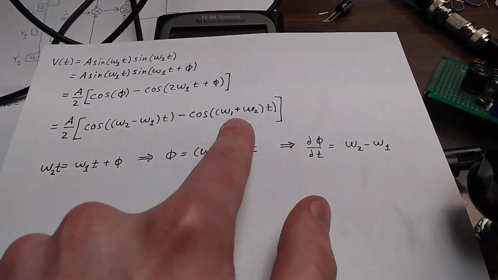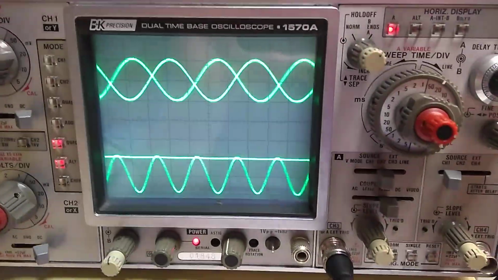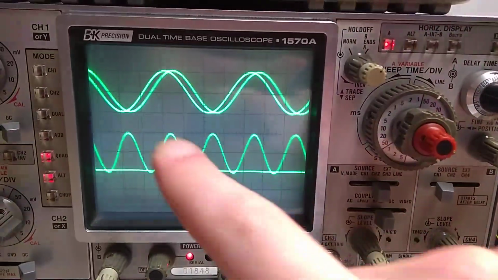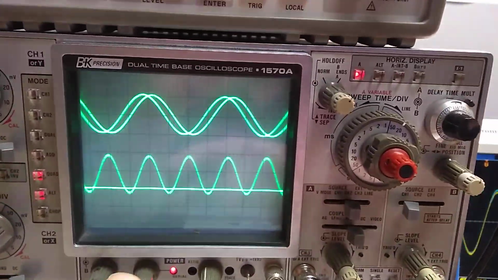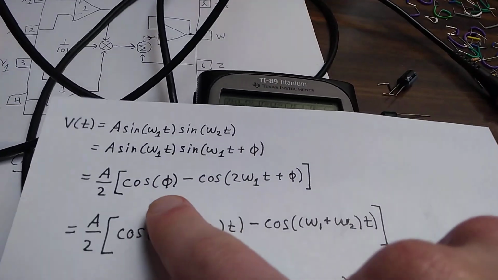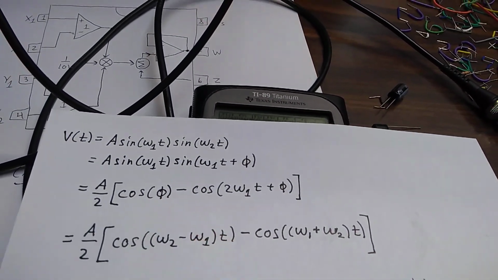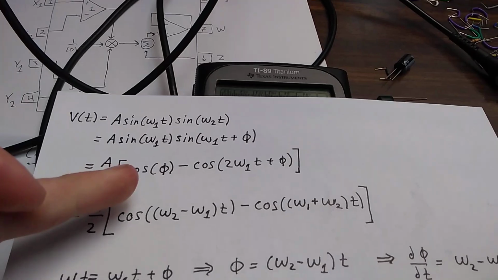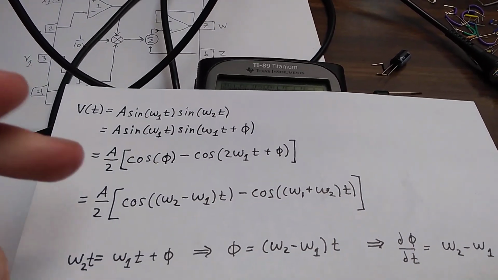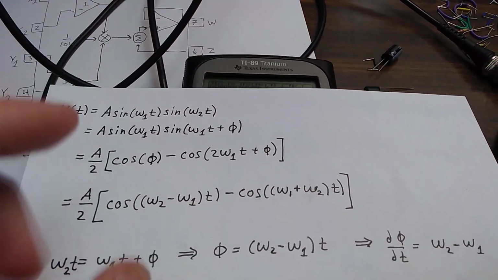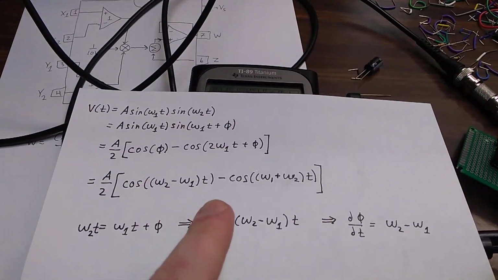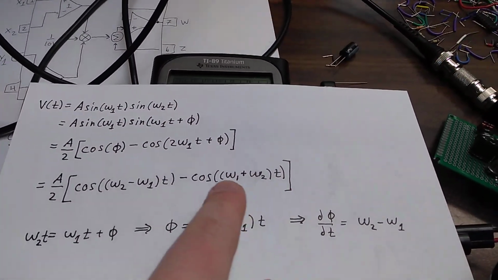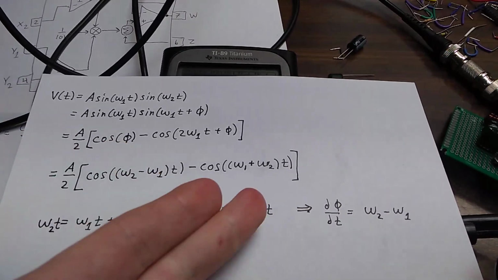Oh yeah, and this can also be used to visualize this, right? Because essentially when the two sine waves are very close in frequency, one of the components is going to be very close to DC, and that's why this formula works, right? So it's like a DC offset. For a constant phi, it is DC, and for a time varying phi, it's a frequency. And then we have the omega 1 plus omega 2, which when they're approximately the same yields twice omega 2.